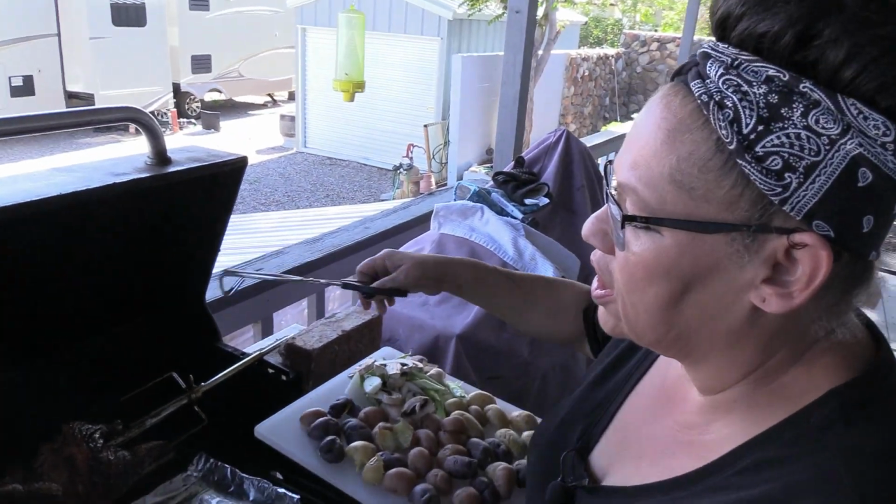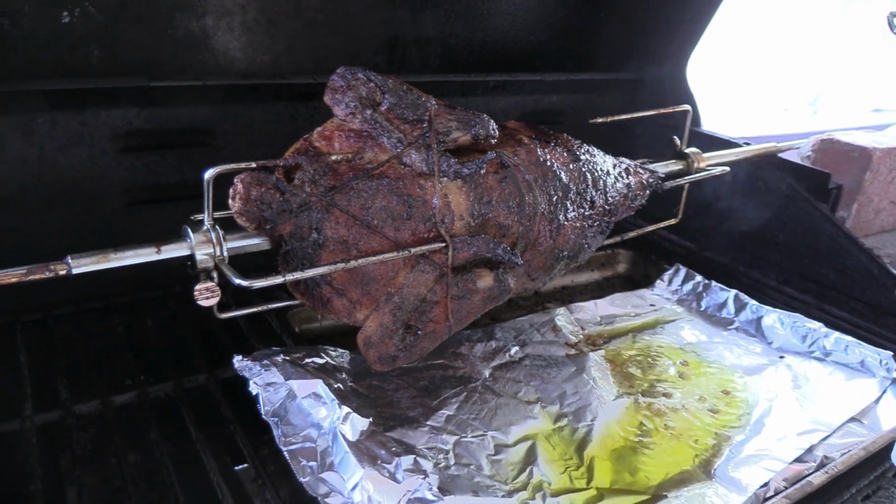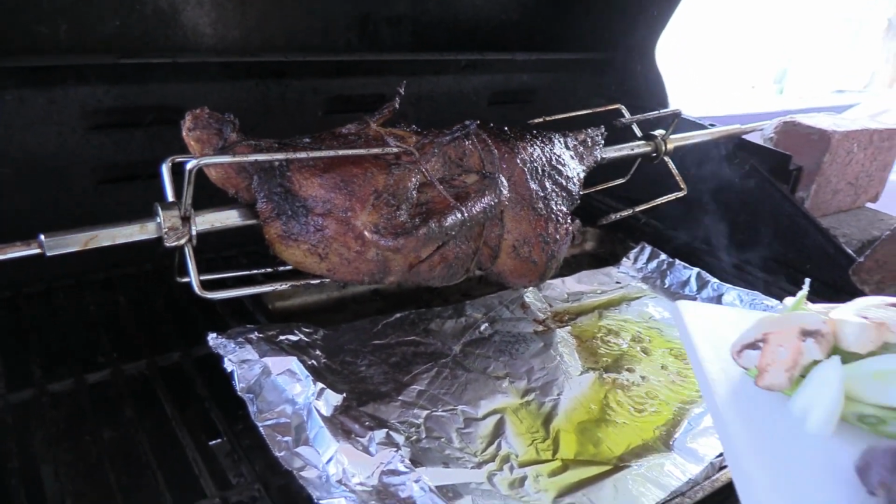Welcome back. Look at this beautiful duck here. We've been on for an hour and 10 minutes. I just took the internal temp. We got about 4 or 5 degrees to go before we're done.